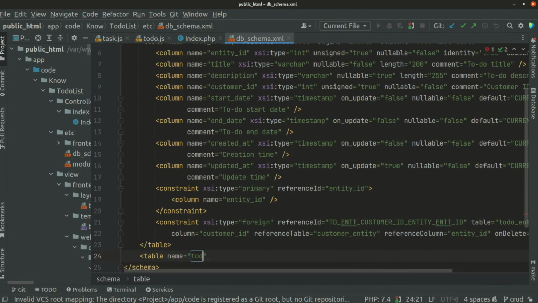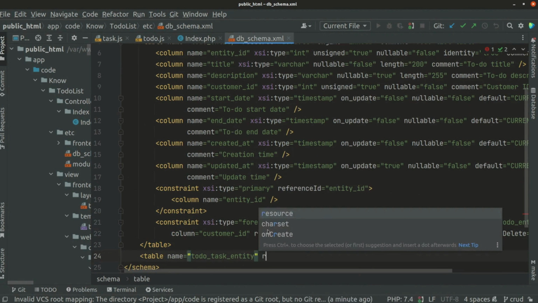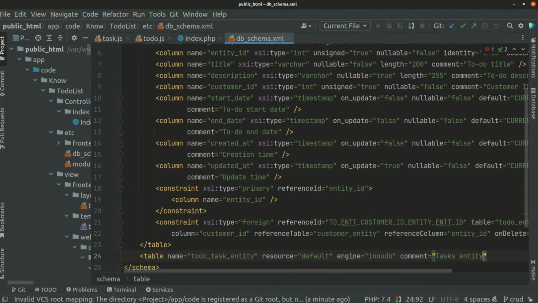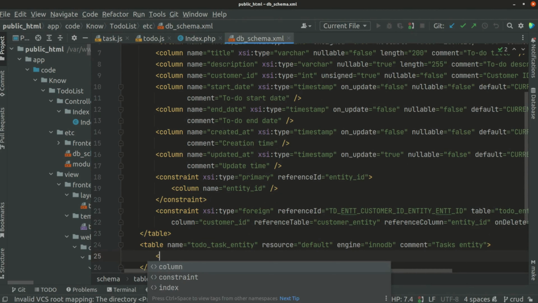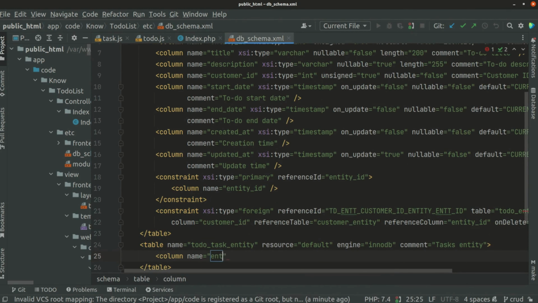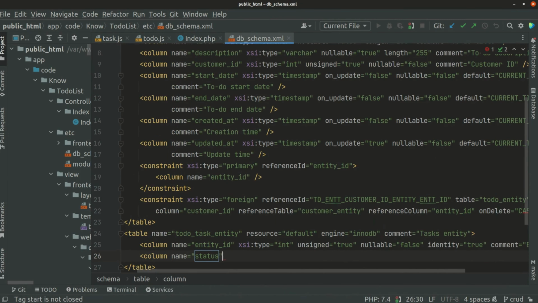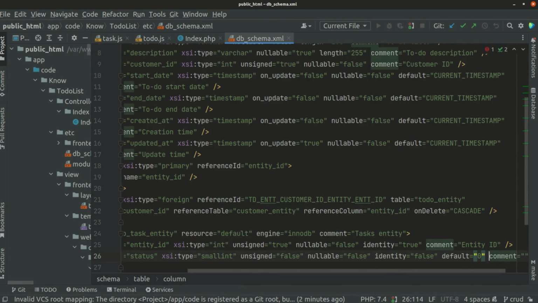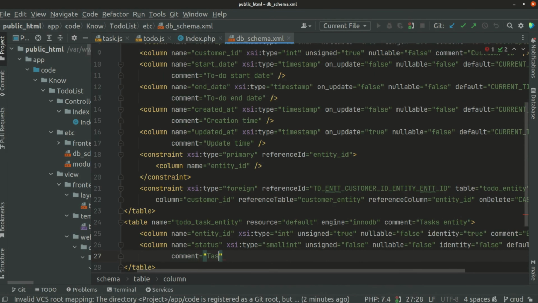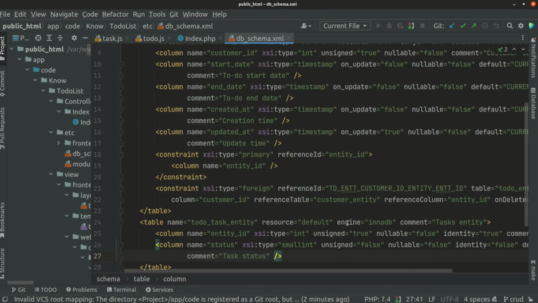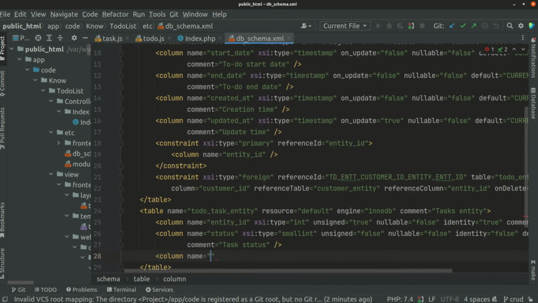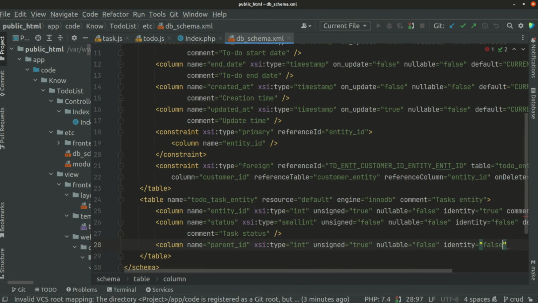Now create the todo_task_entity table. The first column is going to be entity_id. The next column name is status. The type of column is smallint. Then add a column with the name parent_id, which will be associated with the to-do entity.